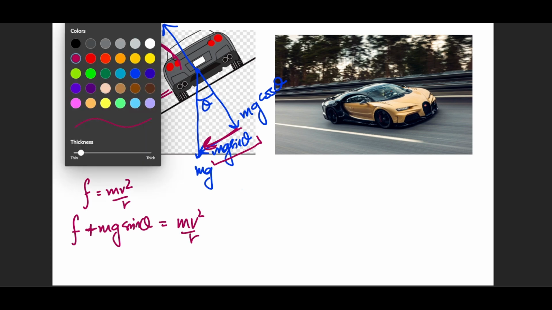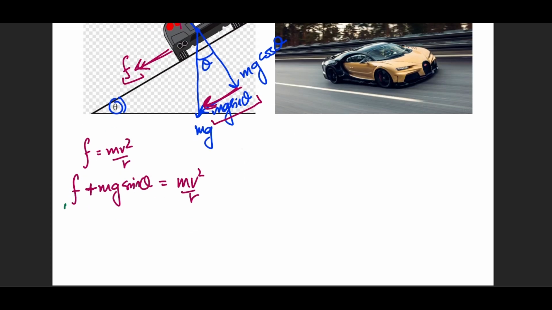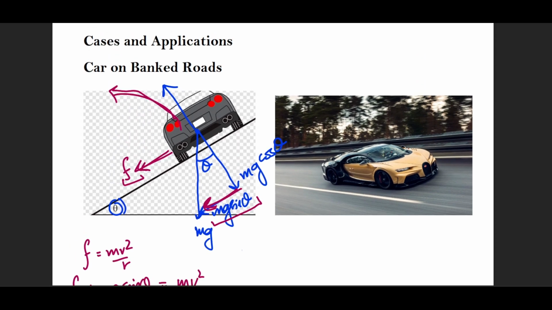For those who are taking maths mechanics, you will realize that this friction actually comes from mu R, or mu N, the normal reaction component, right? Over here, we can see that the normal reaction component actually looks like this: mg cos theta. So this is mg cos theta. Depending upon the road conditions, if it is rough or slippery, the value of mu changes from 1 to 0, right?